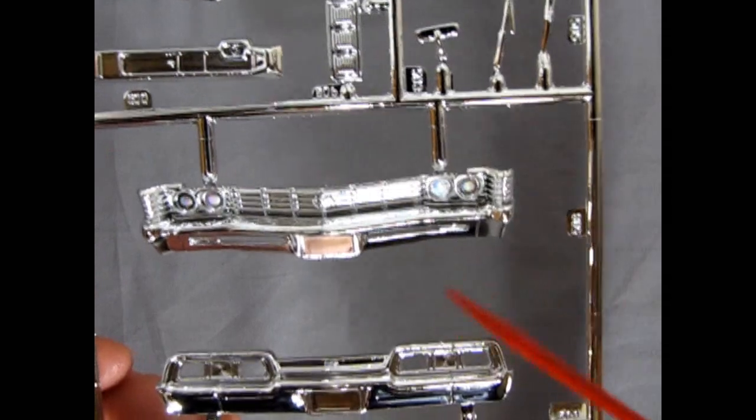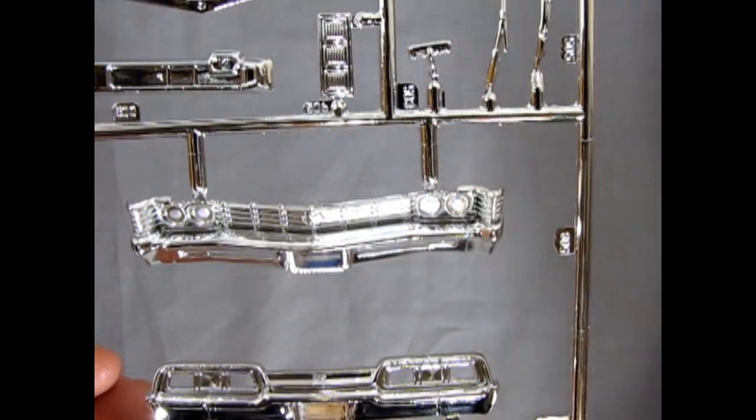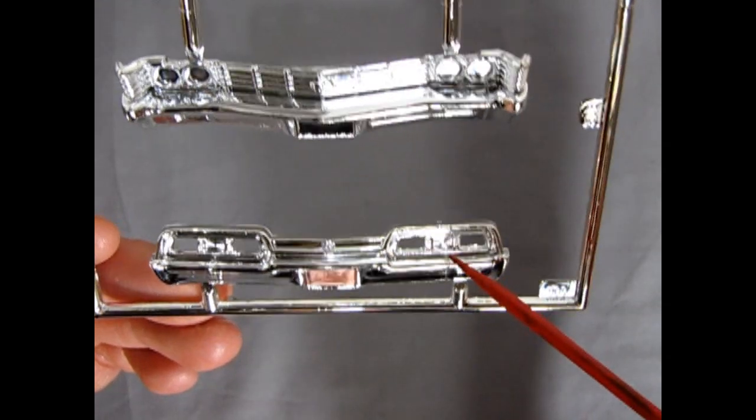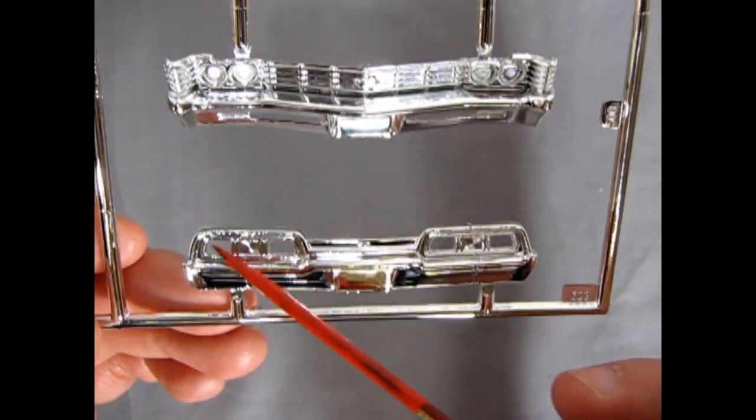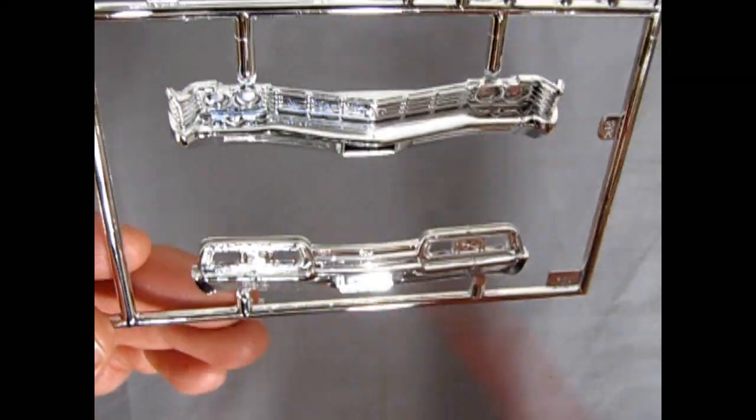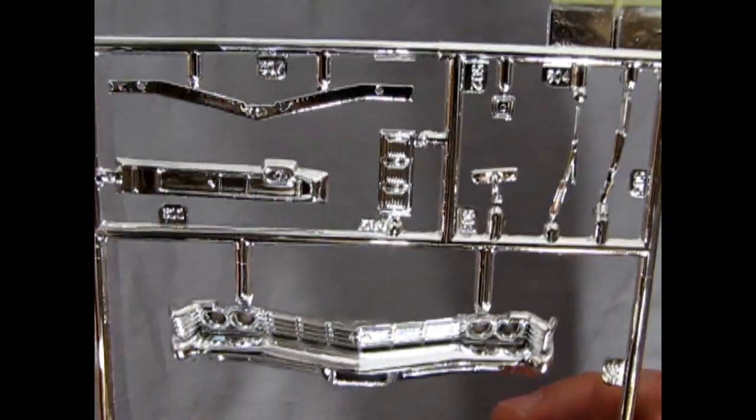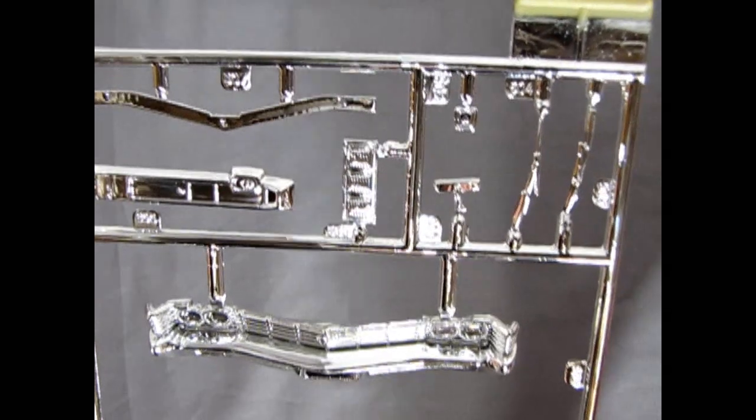There is the parking lamps. Yeah, very nice. Very prototypical. You've got reverse lights in those red tail lights. And then there'd be a red plastic going in here. Really cool. I like this. I like what AMT was doing to try to upgrade back in the day.